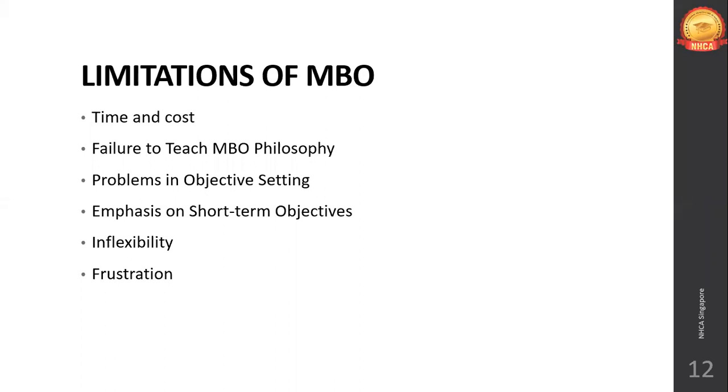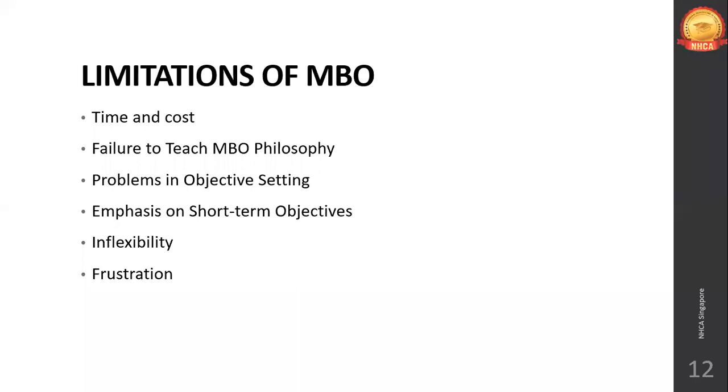Emphasis on short-term objective. When everyone from top management to the lower management is coming together, they are not thinking 10 years from now or 15 years from now. Long-term plans will just take a backseat when it comes to MBO. It's always short-term plans. This month we are having very low patient satisfaction. Our feedback is mostly negative. We need to do something so that next month we will have good positive feedback from the patients. Okay, so it's like monthly, quarterly, yearly.